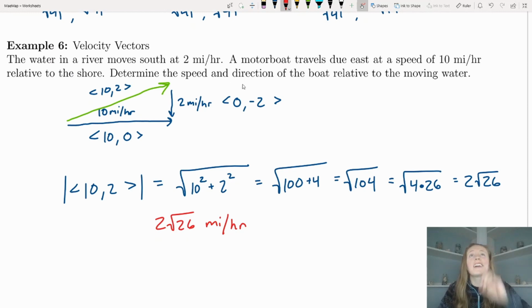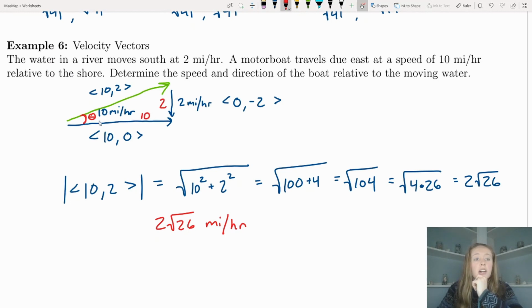Now we have to determine the direction of the boat. We'll want to write the direction as some degrees, north, south, east, west, or some combination of those. So we have to figure out an angle to know what direction the boat headed. The angle I'm going to solve for is this angle theta here, which will tell me the direction the boat headed north of east. I'll just use trig functions to figure this out, because this vector had a length of 2 and this vector had a length of 10.